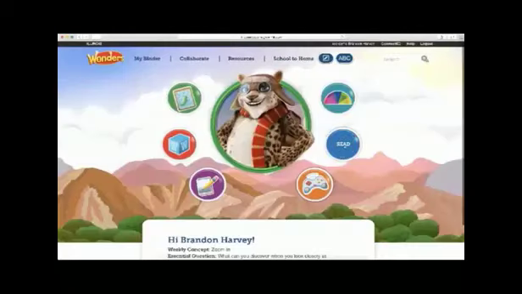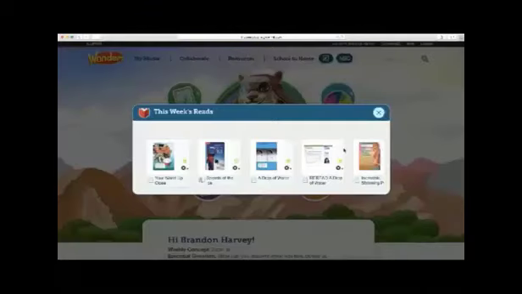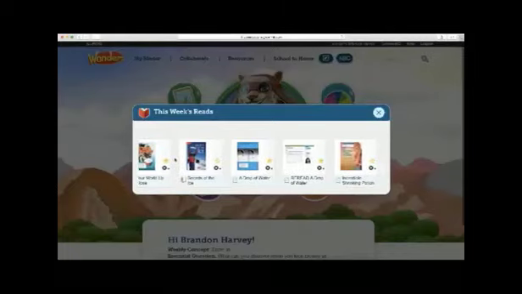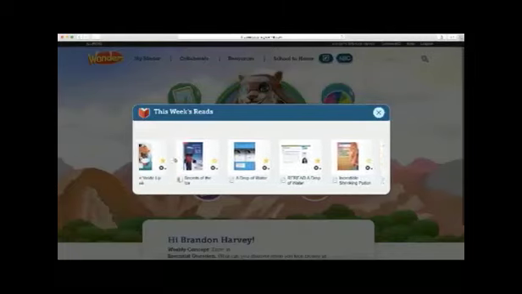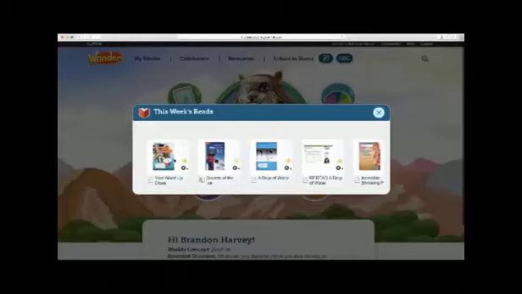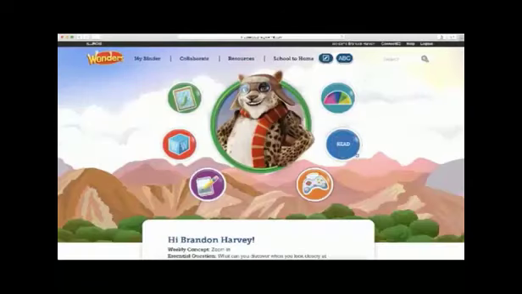And then finally, you have this last tab here that we're going to go through, which is read. This is where you're going to see any connected stories or texts or leveled readers that go with this particular essential question. So you've got your reads there that would be great for you to read. And you know what's really neat too is that all of these stories that you could pick up, even though they're different, all are going to be around the same essential question. They're going to have that same vocabulary that's under the words to know. So they're all really sort of connected, even though they are different stories. And that would be great.